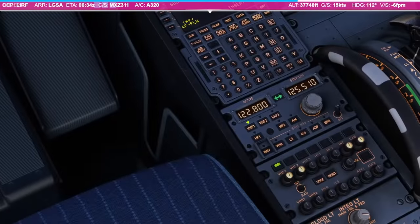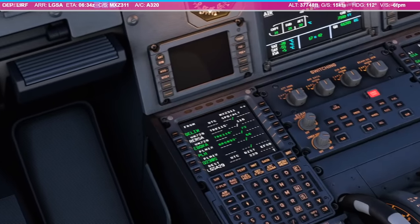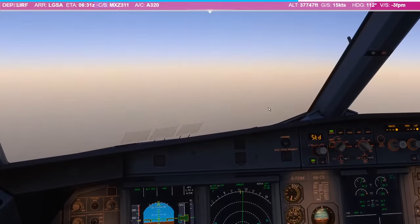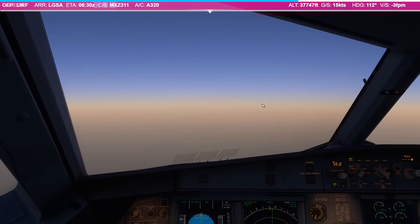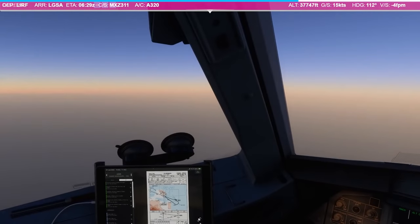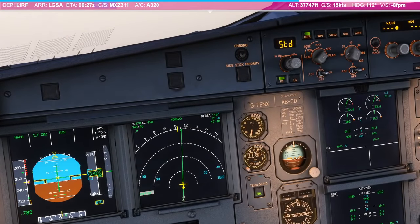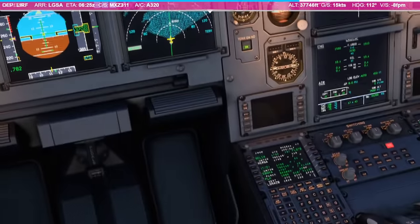So in, out, procedure, insert. There it is. So now we have a connected flight plan. We will see the top of descent probably coming soon. Amazing. This is just what it looks like. It's remarkable. I was hoping to get there before sunset, but of course we're, as ever, running a little bit late. So top of descent coming in about 100 miles. So that's not too bad.